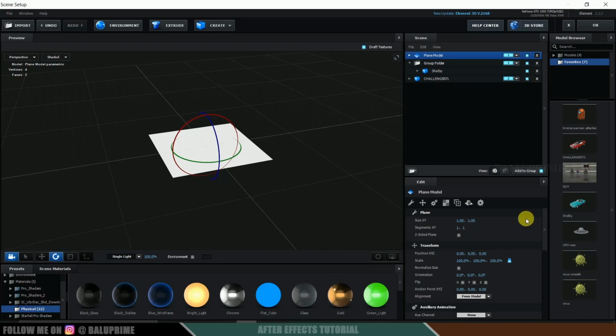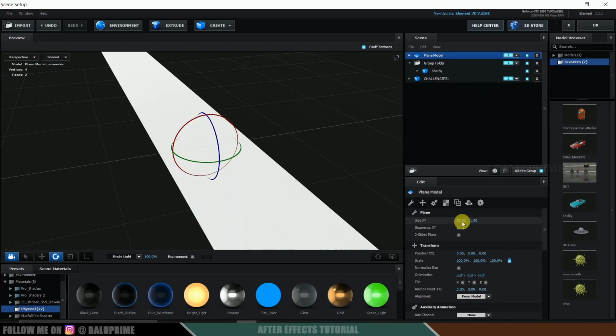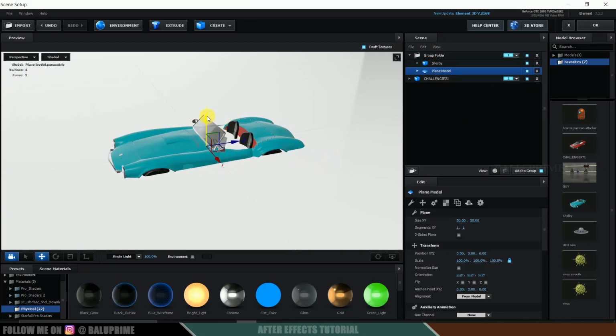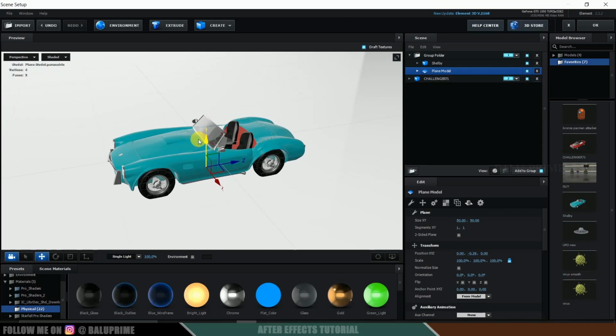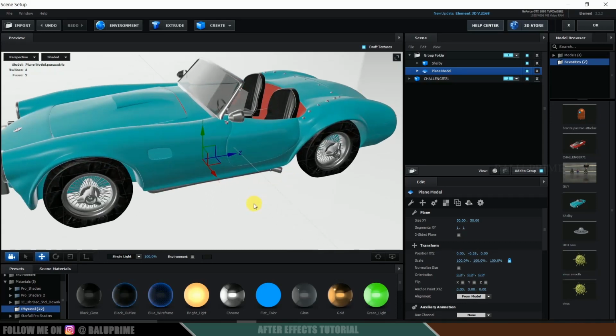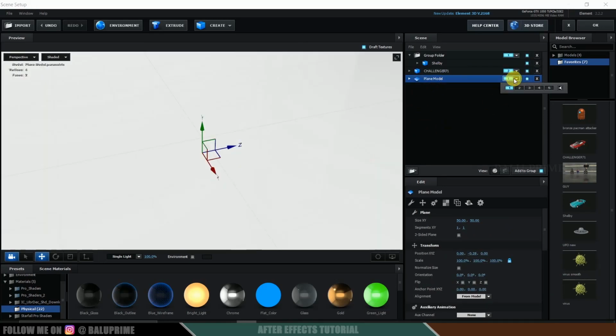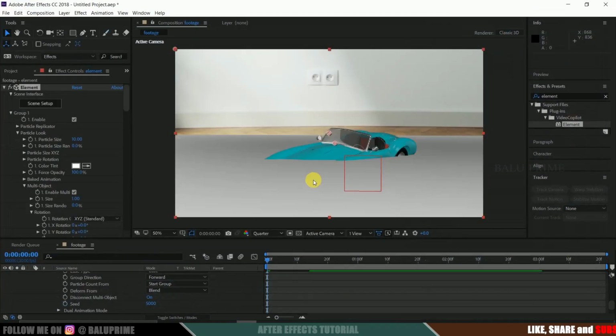Let me increase the value size 50, this one 50, and let me place it at this position here like this so that it touches the wheels. Okay, change this to group 3. Hit OK. So we got this plain solid here.